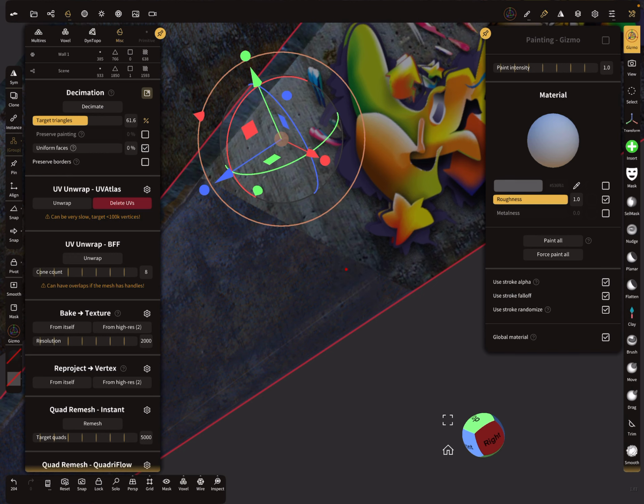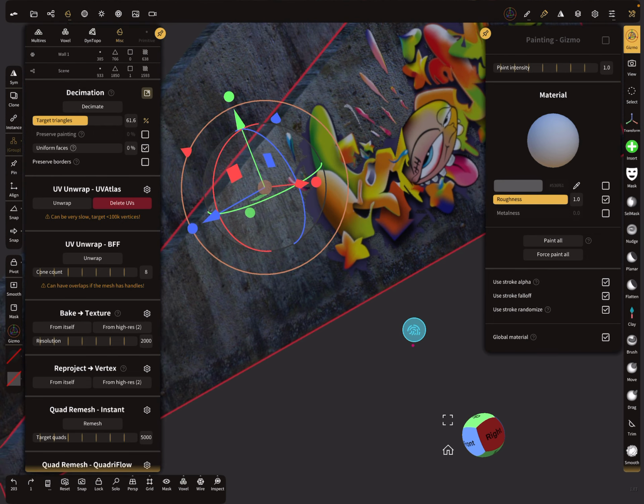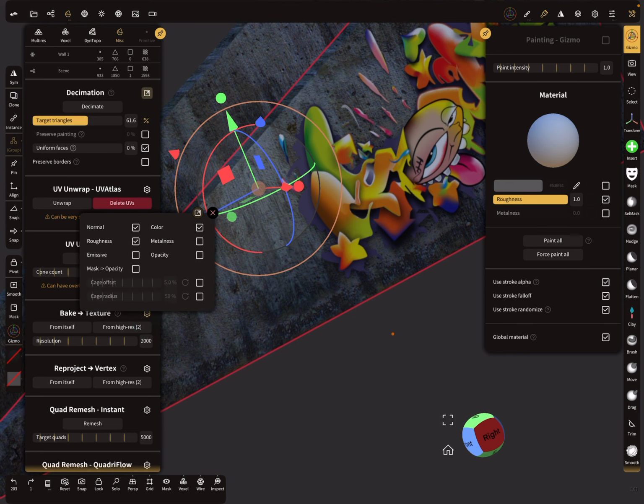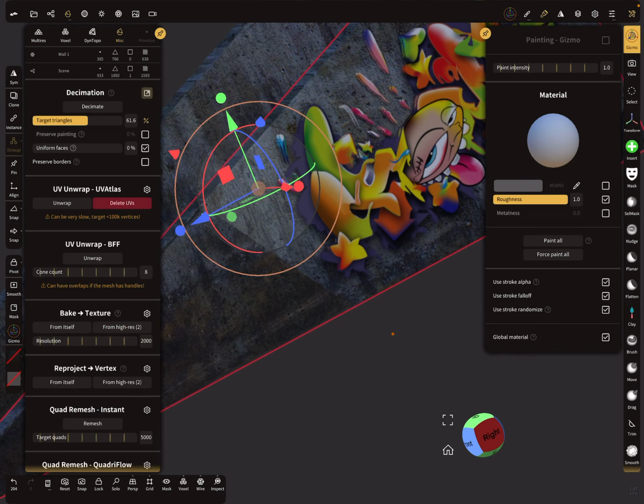So I don't know what the problem is at the moment. So okay, let's do it again. So bake texture. So we need no normal, no roughness, and only the color. So let's bake it again.